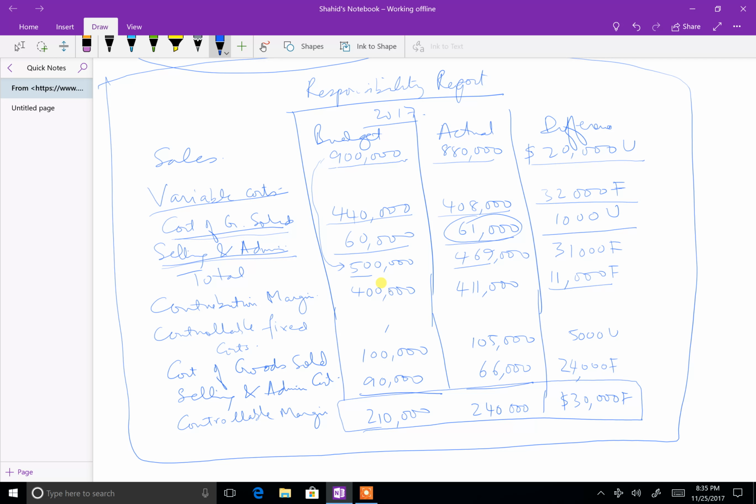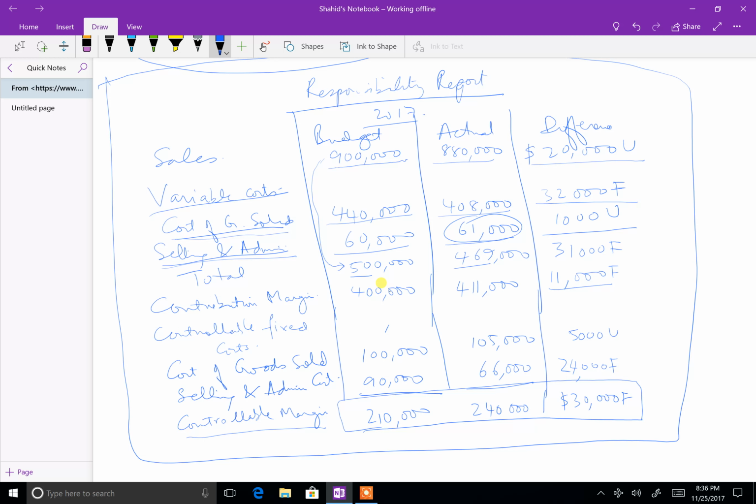So you can put contribution margin, but even if you don't, you just list all your expenses which are controllable, and don't include the non-controllable ones. As long as you don't include them, you list all your expenses below, and if you take them out from sales, what you get is your controllable margin. This is something that you can control.